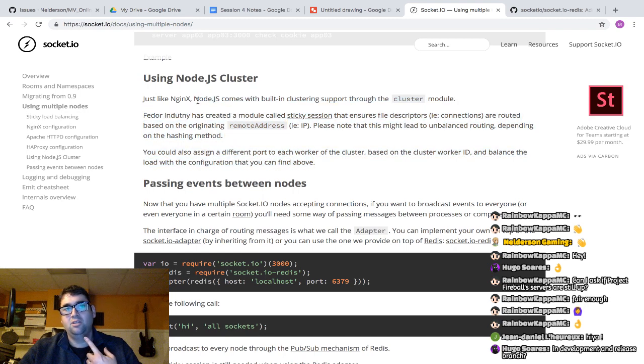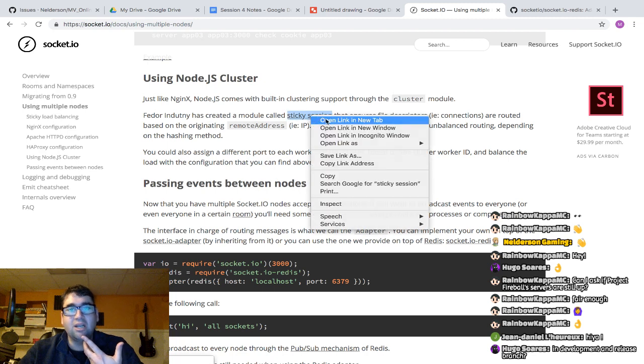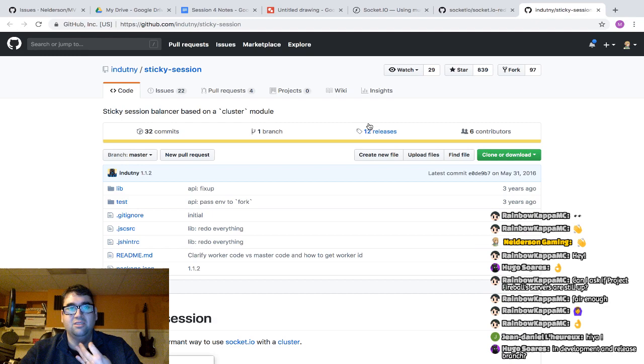Just like Nginx, Node.js comes with a built-in cluster module. Fedor in .NET has created a module called Sticky Session that serves file descriptors routed based on the remote address. It might lead to unbalanced routing depending on the hashing method. All right, I think we also need Sticky Session. I think this is important.